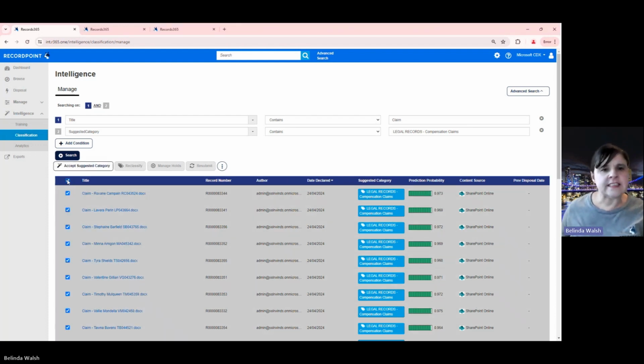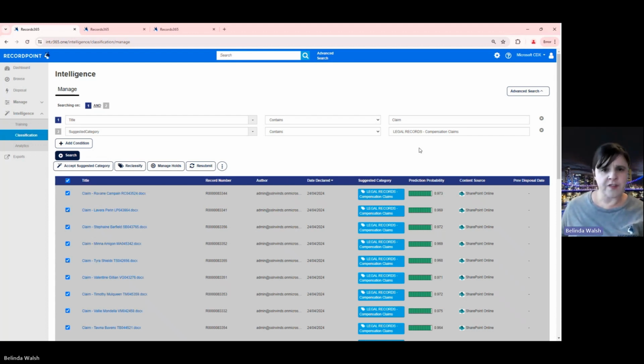I'm in the classification triage area here, and I've already got a trained ML model and it's running. I've created a search query looking at compensation claims, so records that have come through related to compensation claims. You can see all these items have the suggested category of legal records compensation claims.